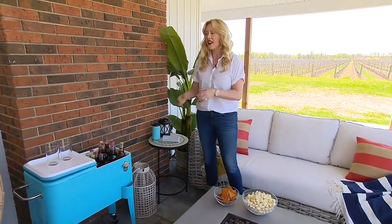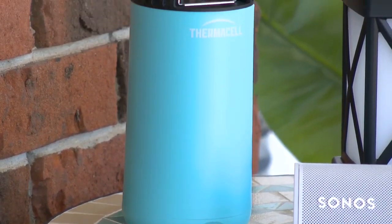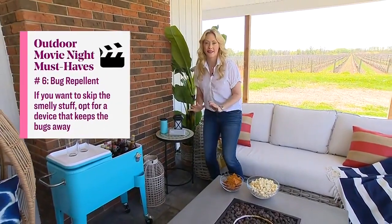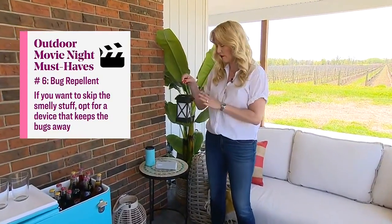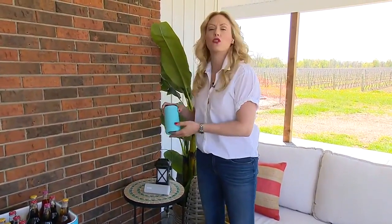So let's talk about bugs. How do you handle the mosquitoes out there? Outside, everywhere, whether you're in the city or the country or somewhere in between, bugs are enough to totally ruin the night. I brought in the Thermacell mosquito repellents. I like these little guys, and how cute is this one, it even looks like a lantern? I just think that's absolutely adorable because it fits into decor. But they come in all shapes and sizes, and they have a cool technology.